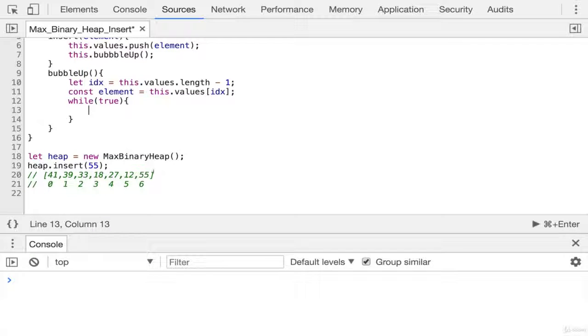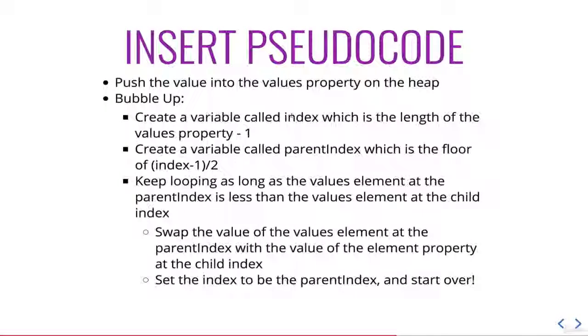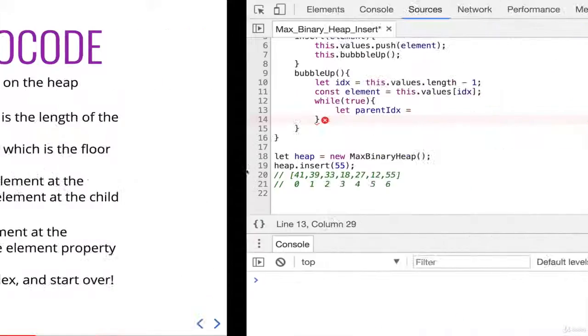So our process is going to be to take this element and compare it to the parent element. So first we need to find the index of the parent. To calculate that, I'll make a variable called parentIdx. Remember the formula? If you don't, it's over here. We take the floor of the index minus 1 divided by 2.